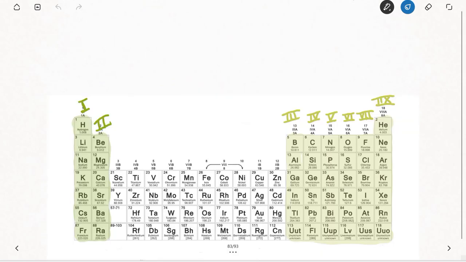So we went over the Group A, and I numbered the Group A's column numbers. See, there's 1 and there's 2. And if these numbers look weird to you, these are called Roman numerals. Roman, like the ancient city of Rome. So if these don't look familiar to you and you don't know how to read Roman numerals, then look that up, because you're going to need to be familiar with Roman numerals.